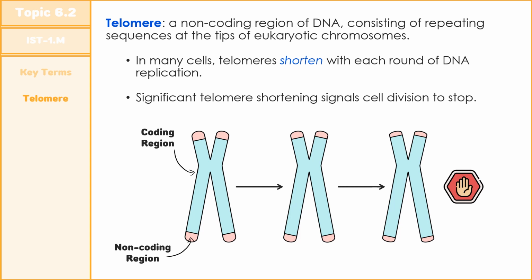Because overall, once we've shortened our telomeres to a significant enough level, we don't want to start damaging the actual important DNA. So it's best to stop, and then our cell can undergo apoptosis to break it down and/or create new cells. This is a significant factor of aging that we see in many species.